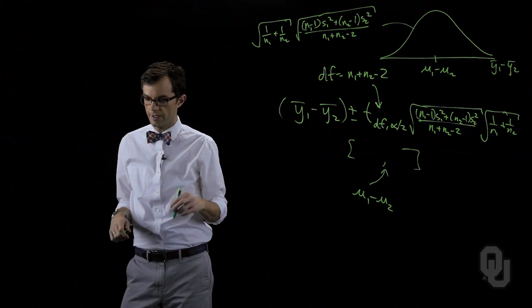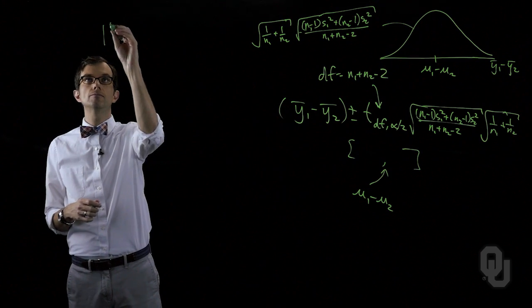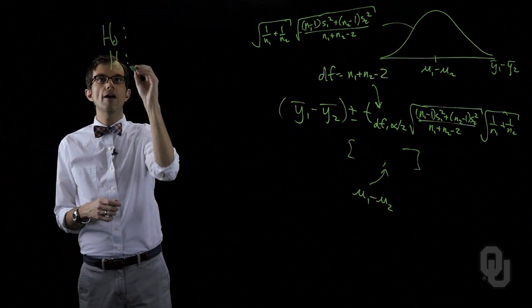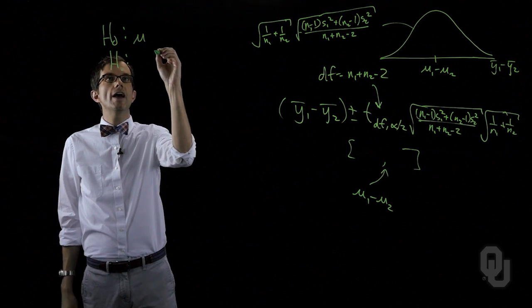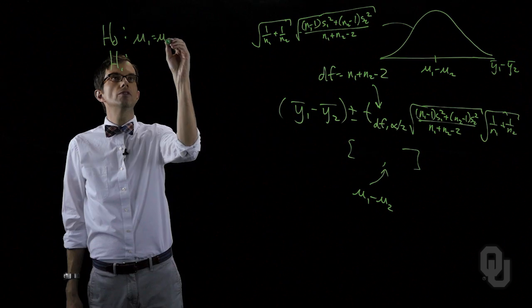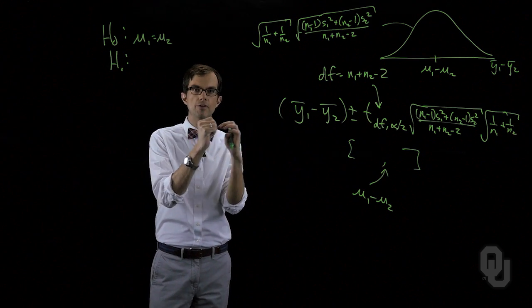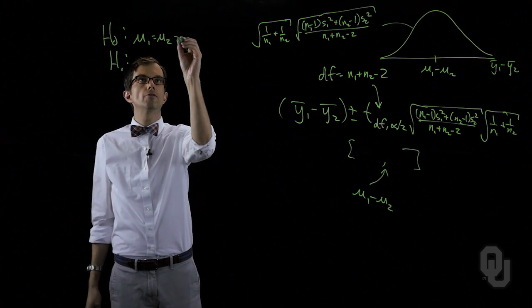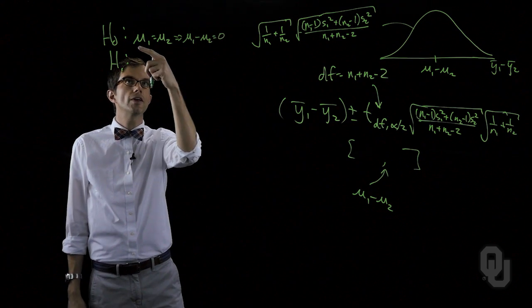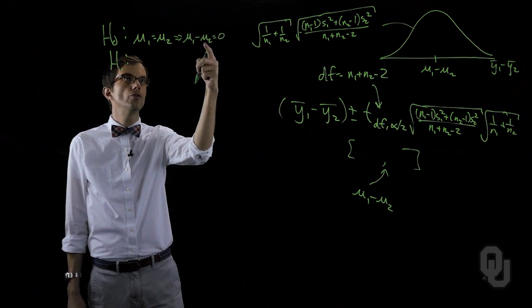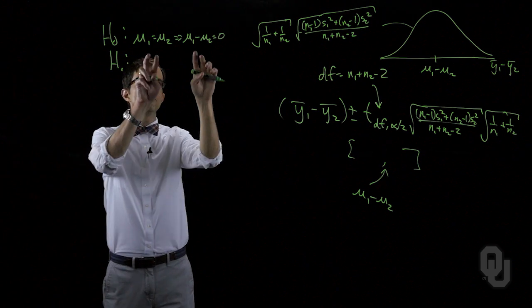Now let's talk about hypothesis testing. As always, we have 3 different kinds of hypotheses that we could be addressing here. One is that mu1 is equal to mu2, the mean of population 1 is equal to the mean of population 2. We could rewrite this as mu1 minus mu2 equals 0. Just put this on the other side. You got negative mu2 on the other side, and you have 0 left over here. These two are equivalent statements.